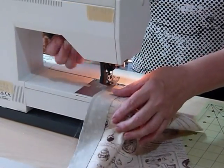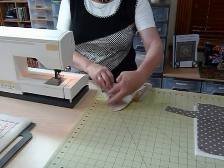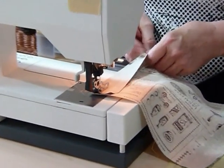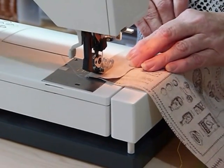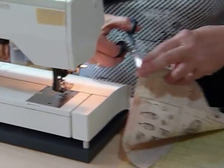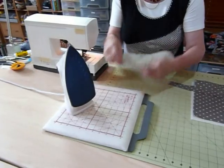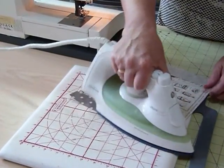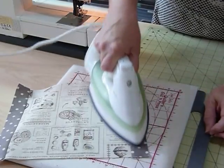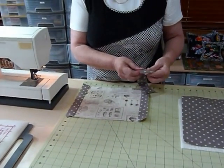I'm just using my quarter inch seam and popping the sides on. Nothing particularly hard about this. If you were making something like a nice piece to applique a block, you could do this sort of thing into a cushion, but today I'm just using the delicious fabrics. So I'll pop my two sides on and quickly press those. I'm going to press the seams into the border because I think that's the best place for them. These linen fabrics are very, very nice - they're slightly heavier than our normal quilting cottons but they sew up beautifully, so don't be afraid to try some different fabrics.